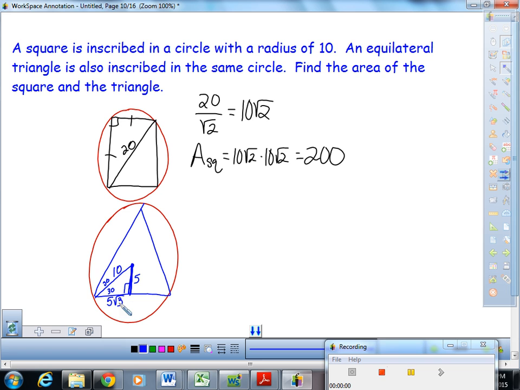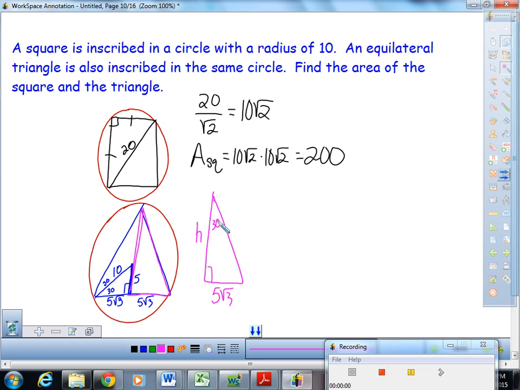Okay, so now I know that the base of our 30, 60, 90 triangle is 5 radical 3. To save you confusion, I'm going to draw this picture, and then I'll recopy it. We're trying to find the area of the blue triangle. To do that, I need to know the base and the height. This is what I need to know. I know that this is 5 radical 3, and that this now is my 30-degree angle.